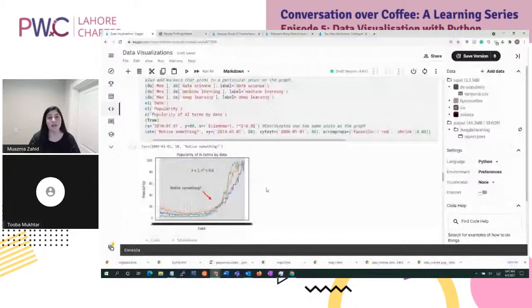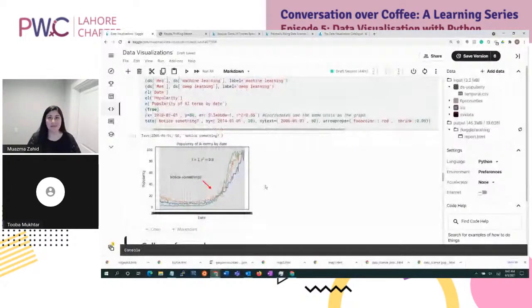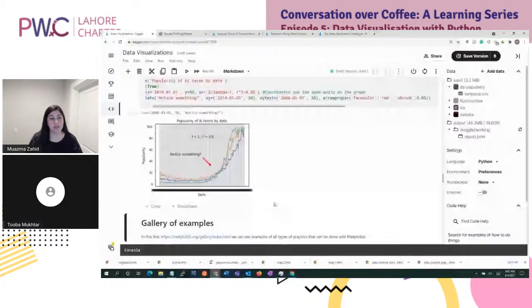So this is an example just to showcase that you can make the person who is looking at your chart point towards parts of the chart, and make it as complex as you want. Again, as I mentioned at the start of this conversation, I like simple charts, simple to the point, directed ones. But sometimes you can add this kind of information on top of the charts to direct the attention of the person who's looking at that chart.